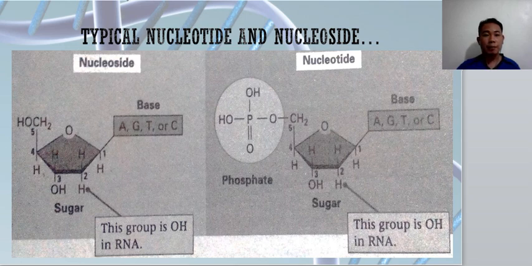In the nucleic acids, the nucleotides are joined to form a polynucleotide chain, in which the phosphate attached to the 5' carbon of the sugar is linked to the hydroxyl group attached to the 3' carbon of the next sugar in line. So here, in the 5th carbon, the phosphate is attached, and the 3' carbon will attach to another nucleotide later on.